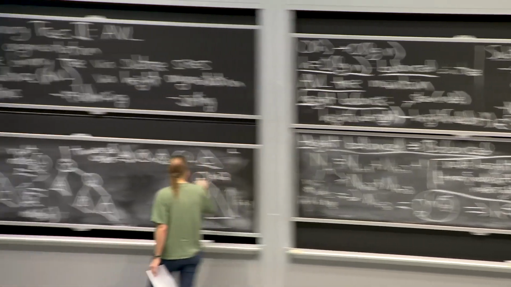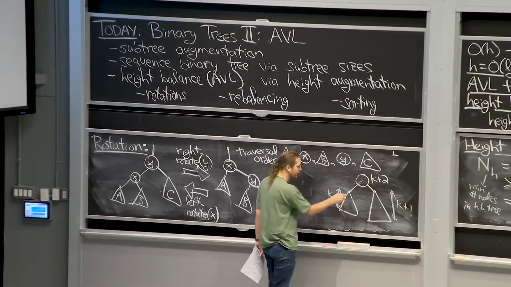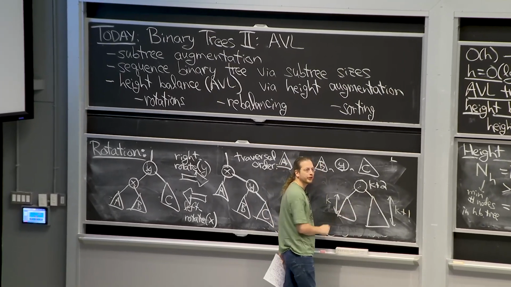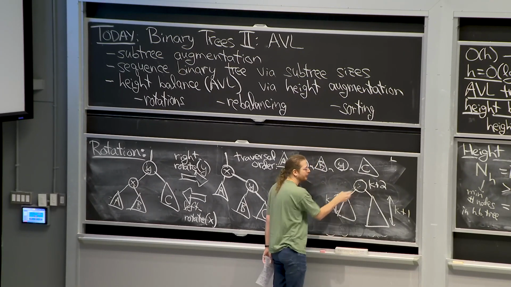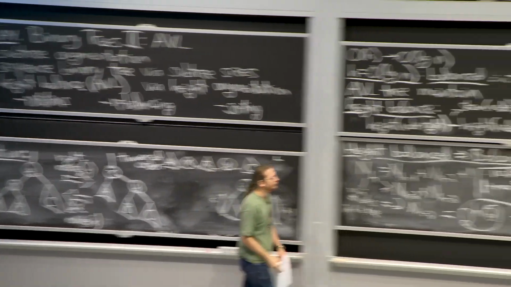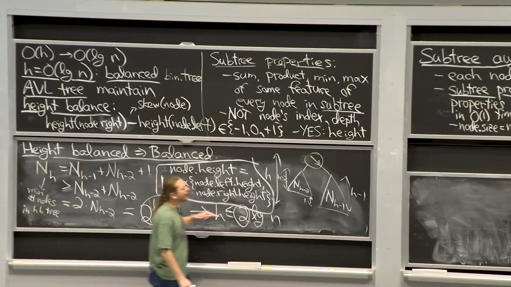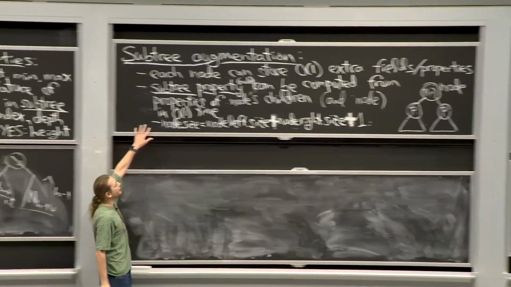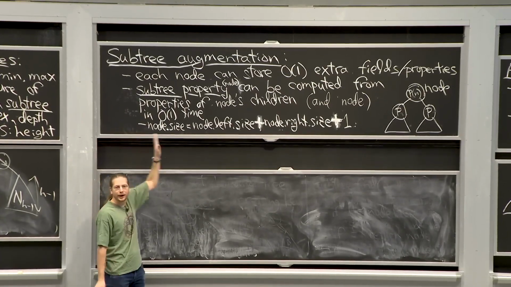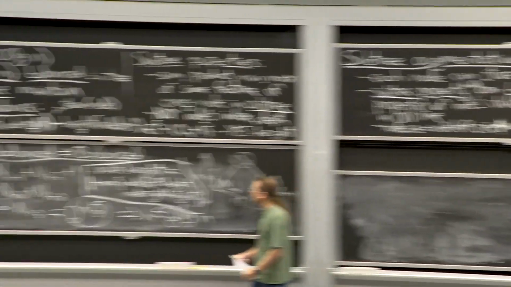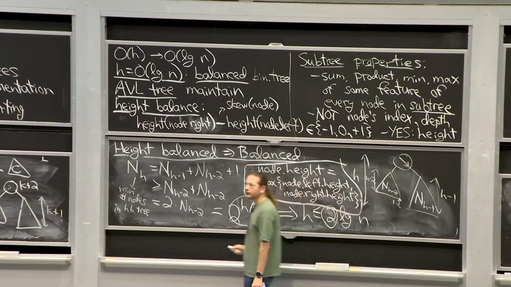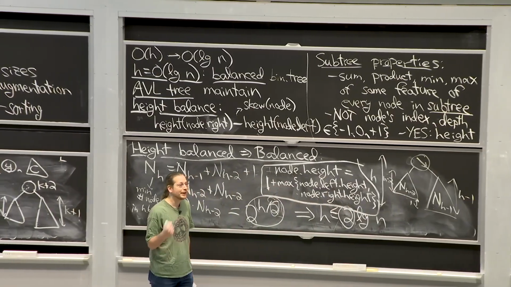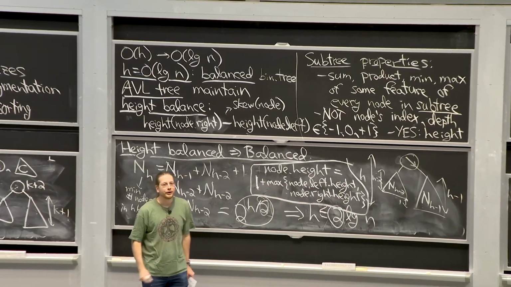When I said, what is the height of this node, you just figured that out, right? You took the height of the left subtree, maxed with the height of the right subtree, and added 1 to account for these edges. So this is a general update rule. It matches this subtree property pattern. If I have the property of left and right, I can compute it for a node. And this takes constant time to do. And so it's a subtree property. And so I can maintain, through all the things I'm doing, the height of every node.